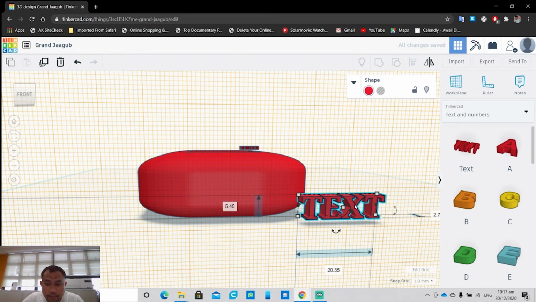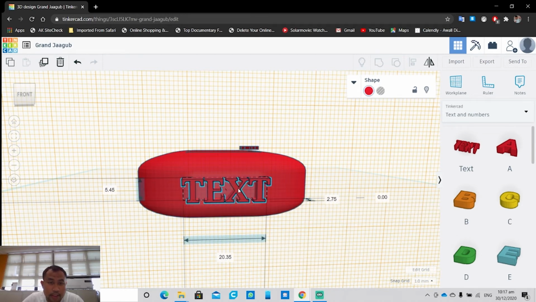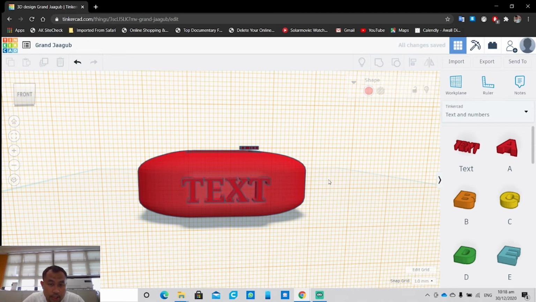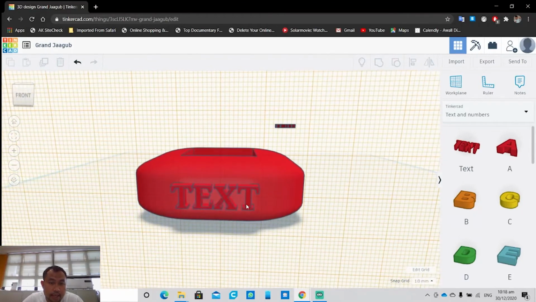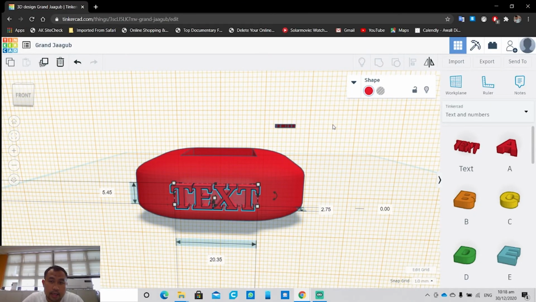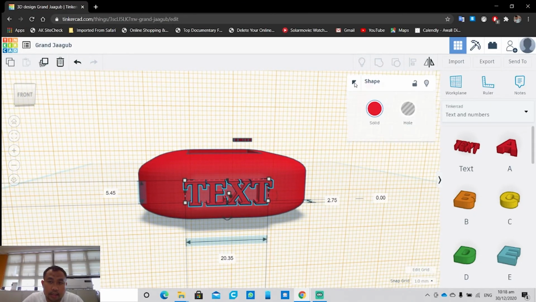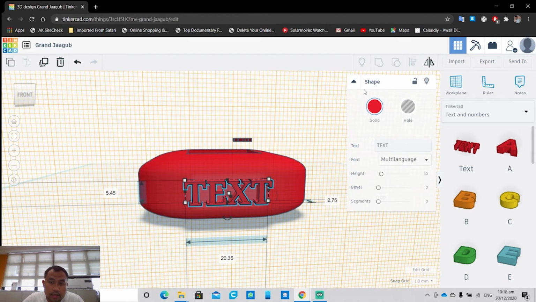And now all you need to do is drag to the appropriate location or coordinates, position, sorry, that you want the text to be on. So you can look here that it's on the side, that's the text. All right, how are you going to change the text content here? Under shape, the text you can change, even you can change the font, but unfortunately there's only 3 options for now.